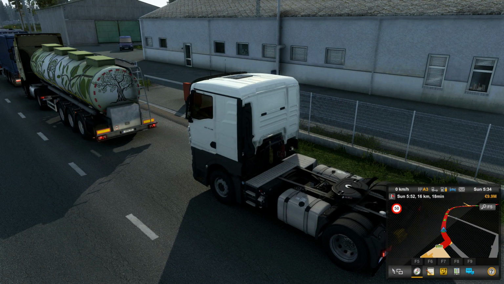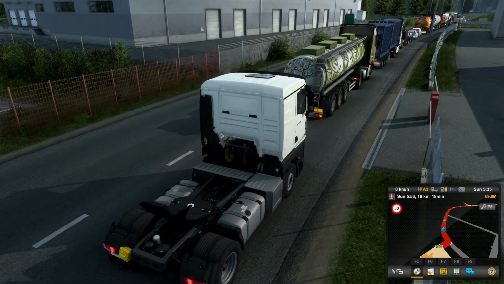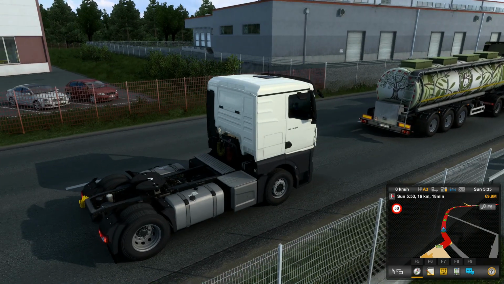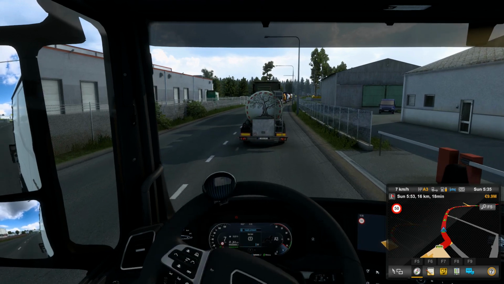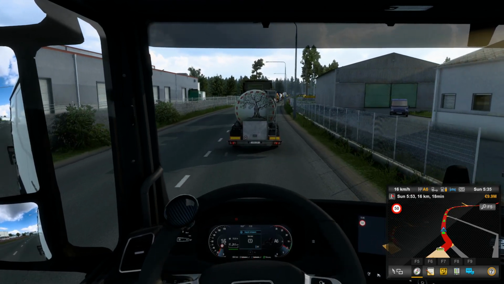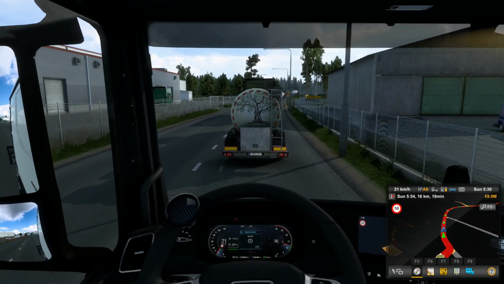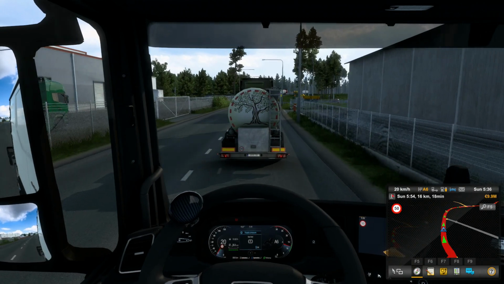Why's he got his hazard lights on though? Oh, it looks like there's been a little bit of a hiccup ahead. But I love that art on that one there. I like that one. Stylish. A sort of tree design. Well, it is a tree design, but sort of broken up. I kind of like that.